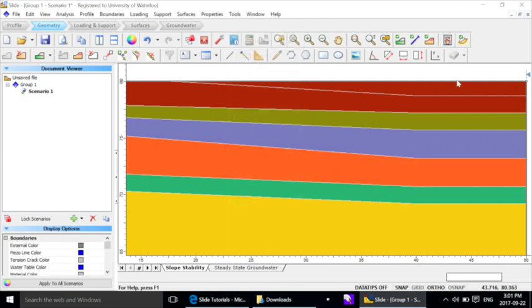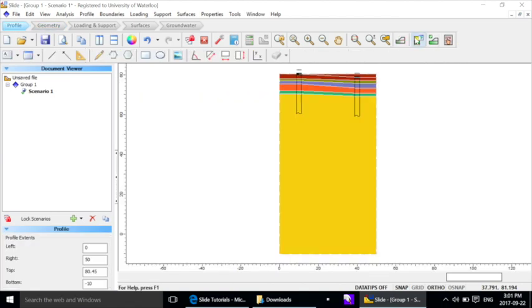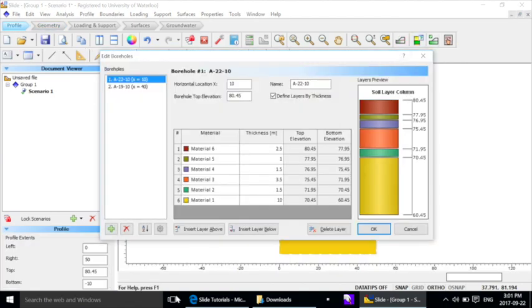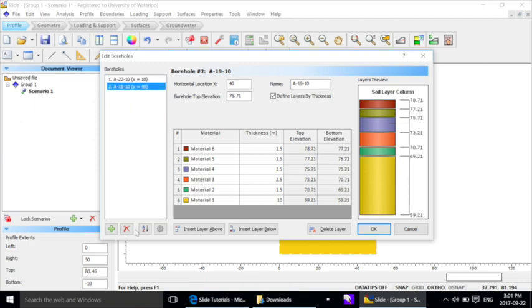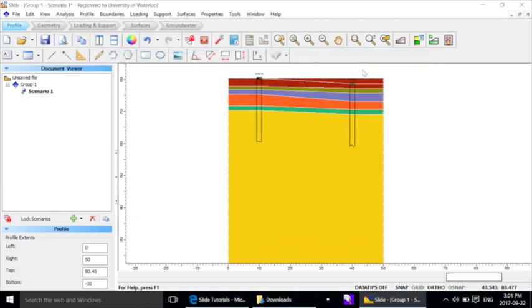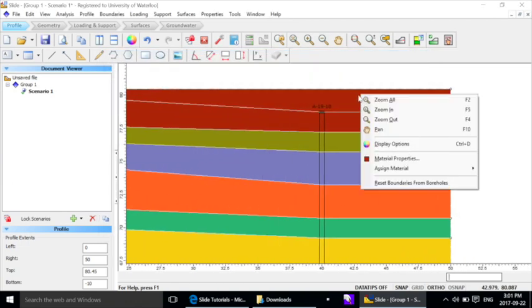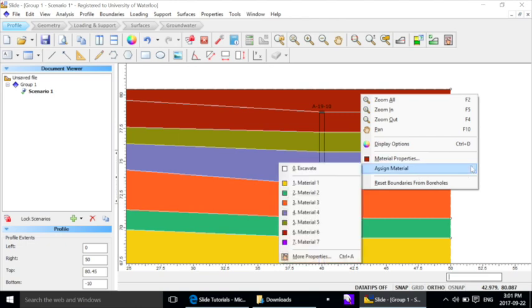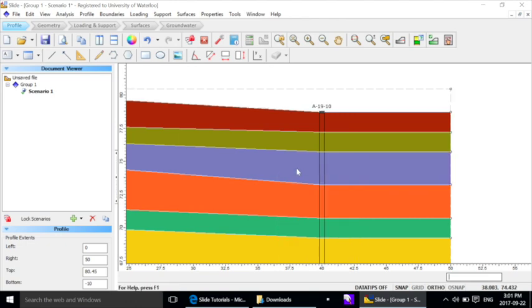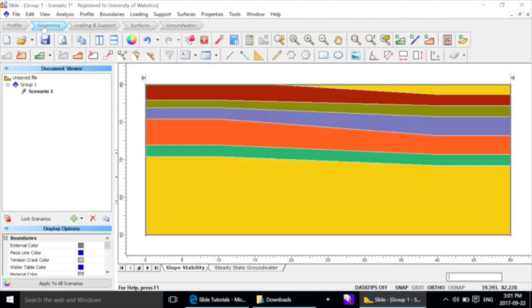There is an option to remove that from the profile. With this option, we excavate that material, and now we have a real condition. And this is the geometry.